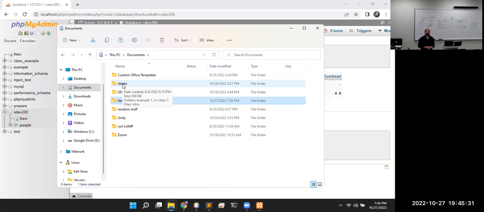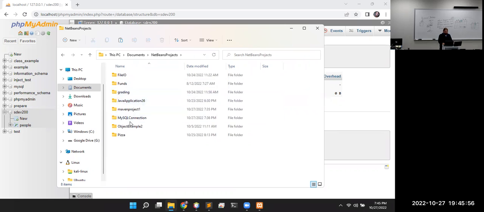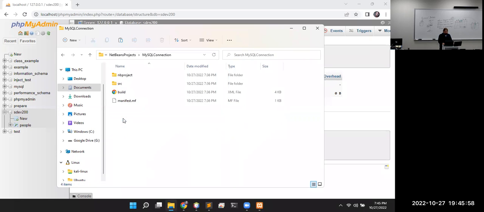So I usually, instead of putting it in the project, I'll put it somewhere where it'll end up on GitHub. And then I can just do a selection structure and all that with the final installer. But I keep it separate from the project, but it's still on the same repository, so it's easy to find and stuff. But that library might need updating separately. I guess for our purposes, I will go ahead and put it in here. I'll go into MySQL connection and I'll just stick it at the top level.